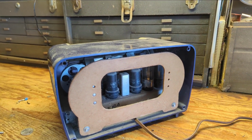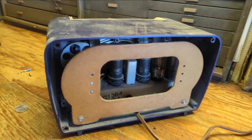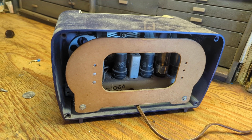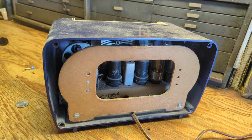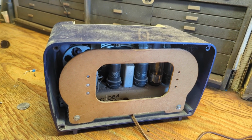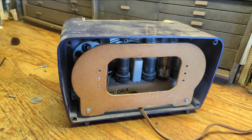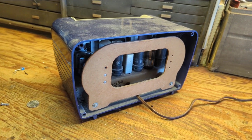So let's nab the chassis out of this thing and see what's going on. It's going to be one of three things. A, completely original, unrestored. B, given the old electrolytic job and nothing else, and it could have been done in the distant past, or more recent. Or C, it's been completely recapped, and all I'll have to do is do a few checks to see what's going on. Maybe do some updates to the safety and the performance.